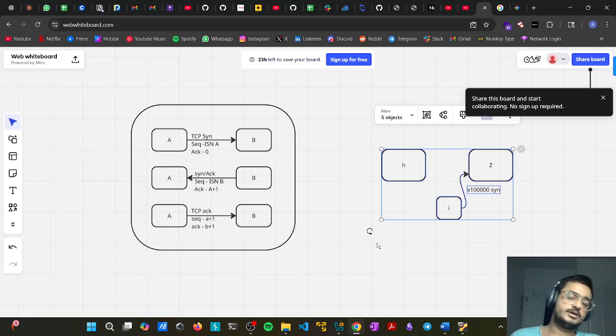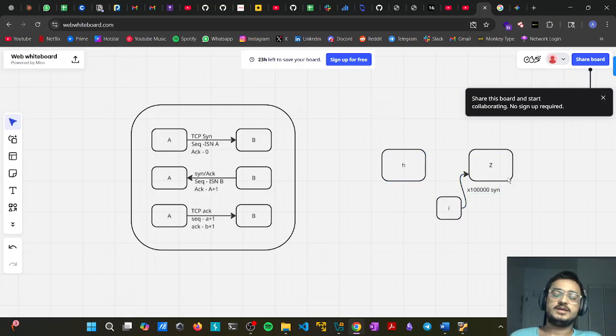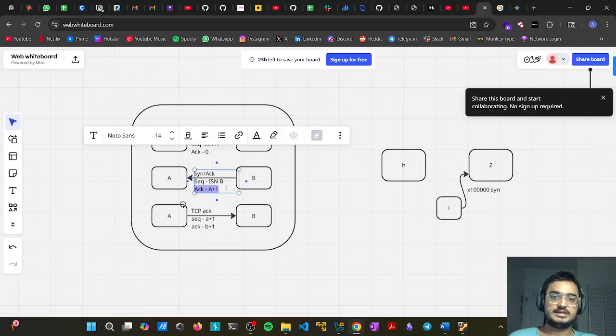A very good mitigation to this is a SYN cookie. A and B will connect, and B will send a SYN cookie as well.